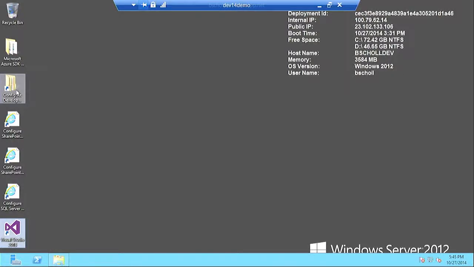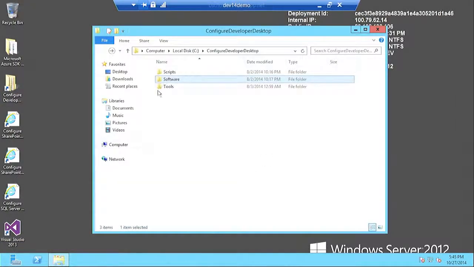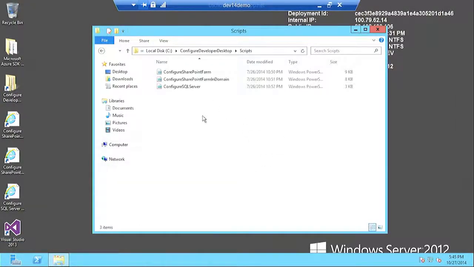We also have a bunch of scripts on that virtual desktop which allow you to configure SharePoint in standalone or SharePoint in a domain scenario. So with that, we're hoping we provide you with a very compelling offering for SharePoint development or just SQL Server development if you want to get a development machine ready right away.